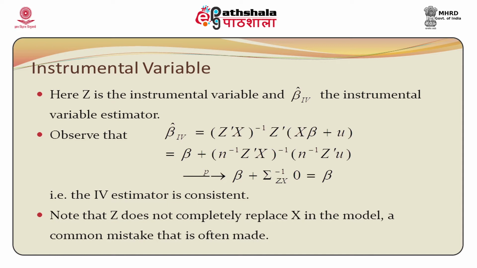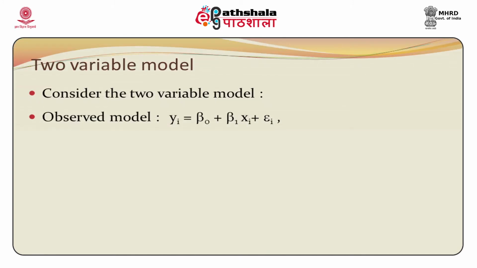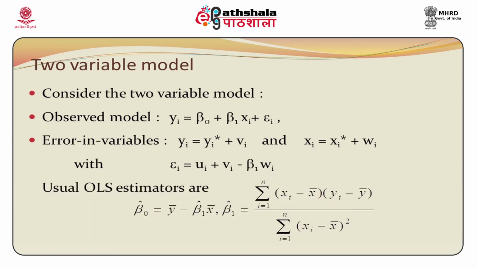Now, let us go back and look at our problem. Go back to the two variable model that we were looking at. We have the model y_i equal to beta_0 plus beta_1 x_i plus epsilon_i, where y_i is made up of y_i star, which is the true value, plus some error v_i, that is the contamination. x_i again is contaminated, and it is made of the true value x_i star plus w_i, which is the contamination in this case, and epsilon is the resultant of the errors. It consists of the model error u_i, it consists of the v_i, that is the error from the response, elements were 1, and the second column were the x's, x_1, x_2, ..., x_n, the n observations of x.